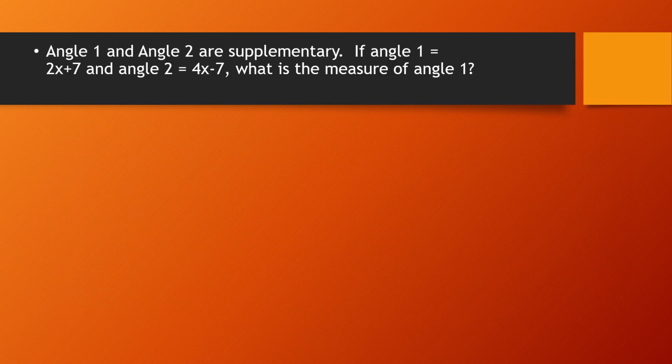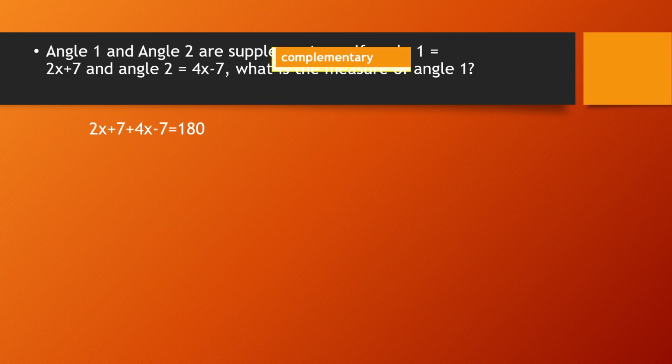Okay, now we're going to do the same thing, but basically it's in a sentence. So again, what we want to point out, I know this one says supplementary, but that one word, I could change it to complementary, I could change that to vertical, I could change that to anything. That's going to change what we do.